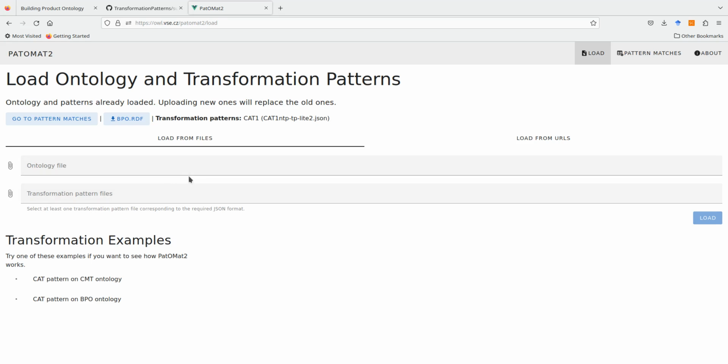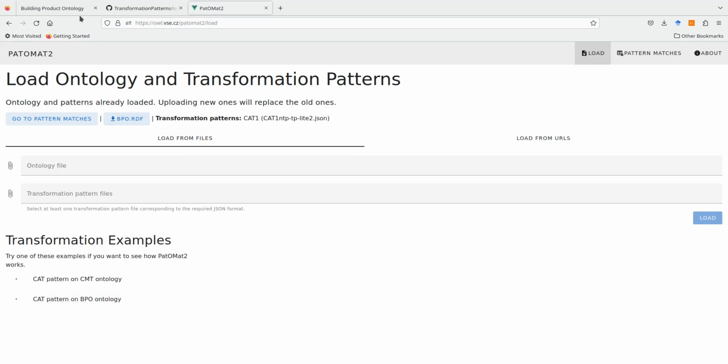Maybe first I will show you the example ontology and example transformation pattern before we apply it. We also have already prepared some transformation examples directly on the web page, so it is enough just to click on one, and then you can apply it.